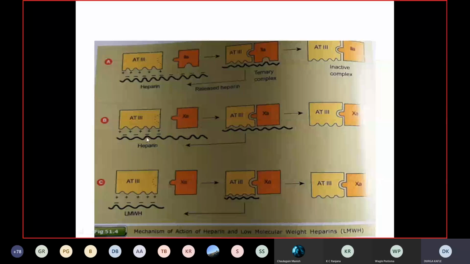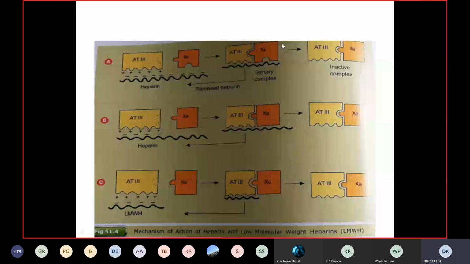That you can see here. These are the long heparin chains, the unfractionated heparin, and this is the low molecular weight heparin, or the fractionated heparin. You can see here this unfractionated heparin covers this antithrombin 3 as well as this activated clotting factor 2. To inactivate activated clotting factor 2, it requires the coverage of all these, as well as antithrombin 3. Clear? Only then is this factor inactivated. Otherwise, factor 2 is not inactivated if it is not covered by this heparin molecule.